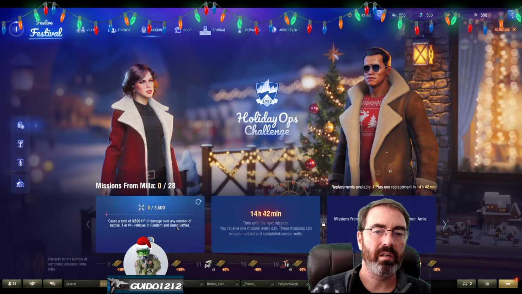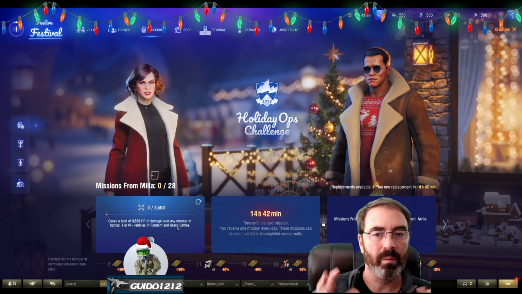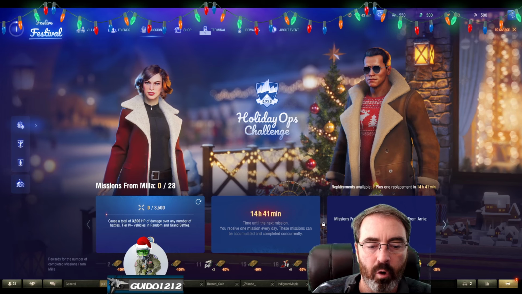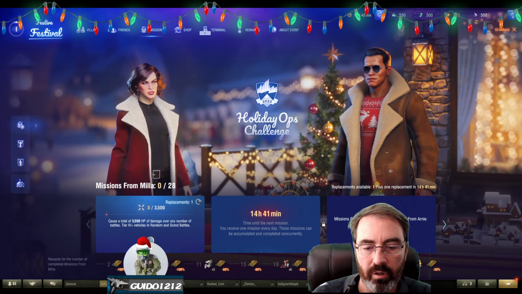My understanding with these is, say you were not playing the game for a week, they'll all pile up and you can do them basically all at the same time. They just run concurrently. You're going to get a coin each time you do a mission. We'll talk about that in a minute. You can re-roll the mission in case it sucks.